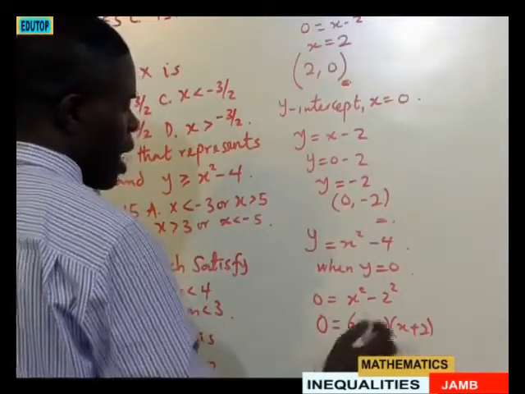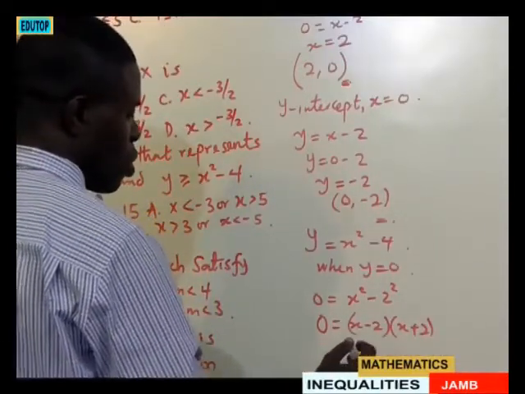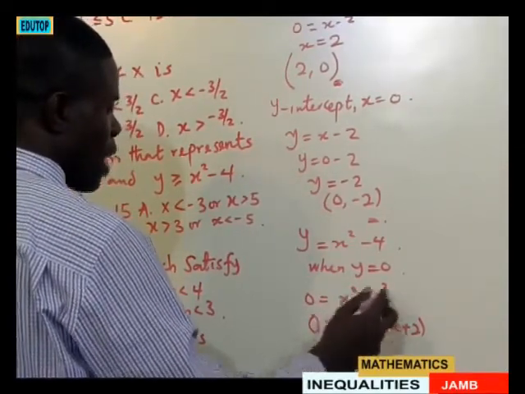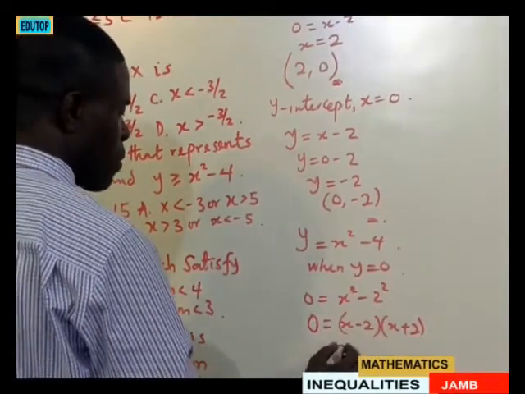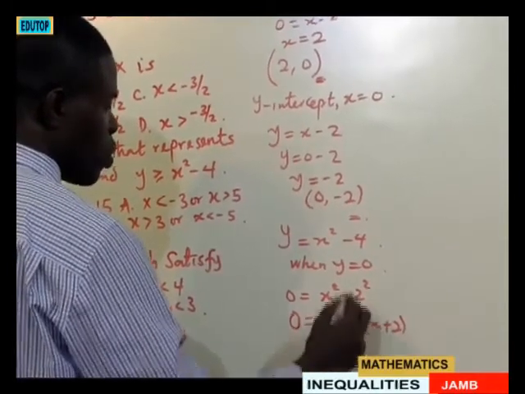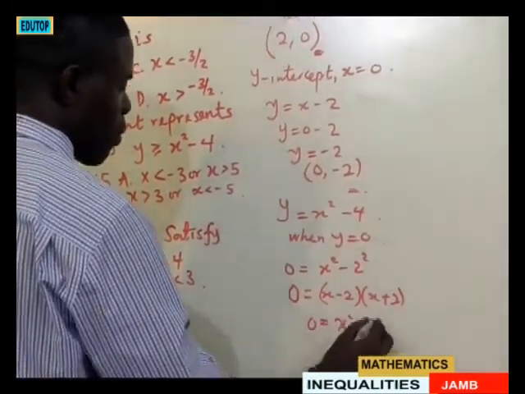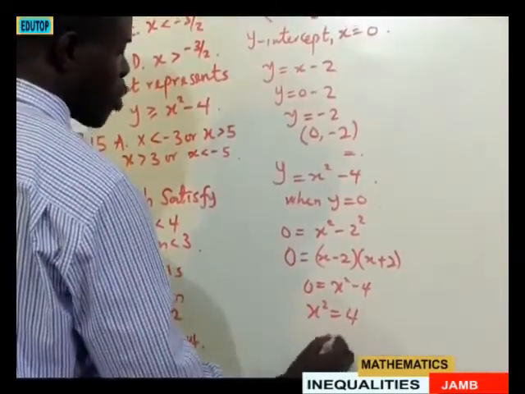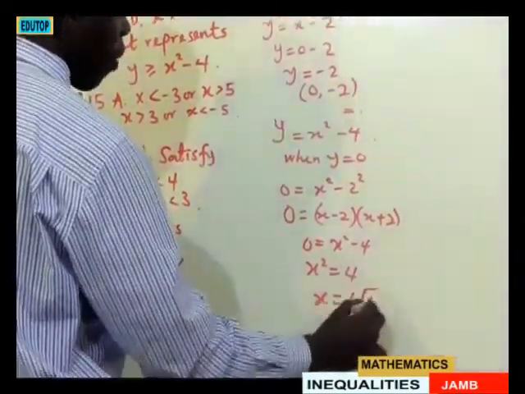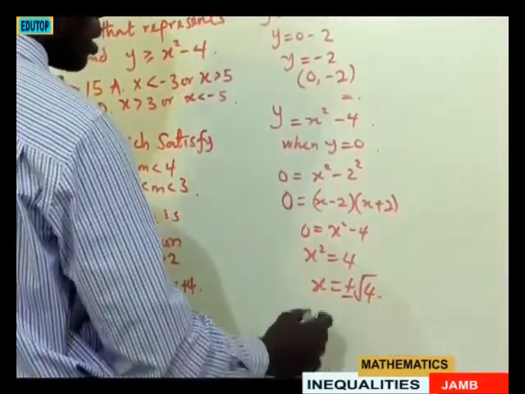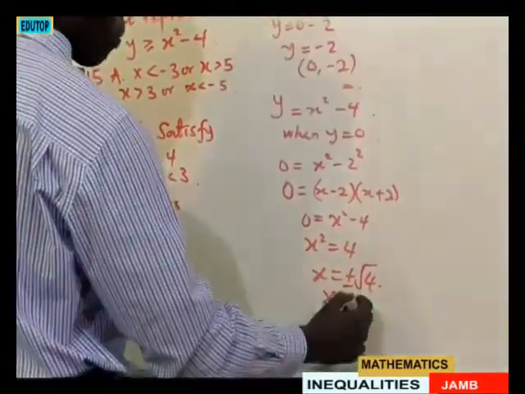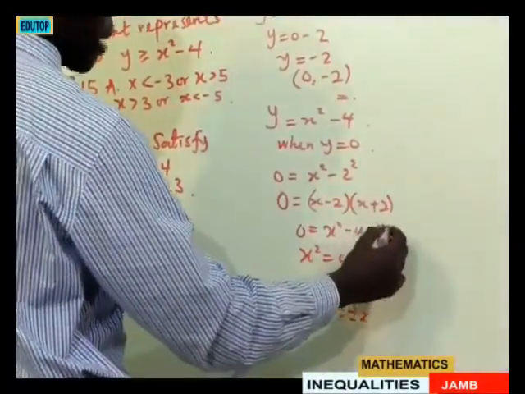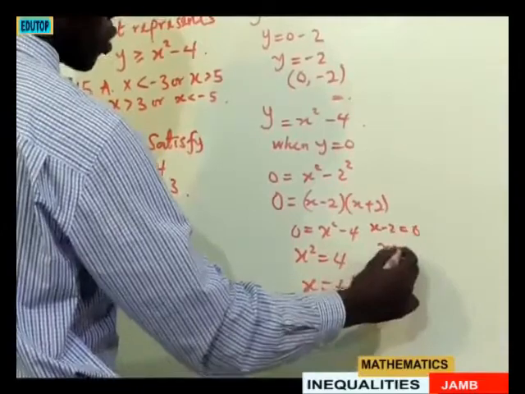Then here, let me equate each one to 0. So in this situation now, by virtue of what you have here, we have 0 equals to x squared minus 4. So our x squared will be equals to what? 4. Then our x will be what? Plus or minus square root of 4. And that will definitely be x equals to what? Plus or minus 2. We can also do it from here. Equate this one to 0. X minus 2 equals to 0. X equals to what? 2.